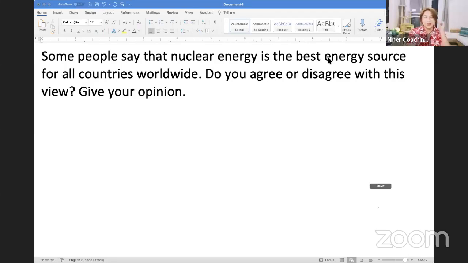All right, so it seems more people agree that nuclear energy is actually the best energy source, but some people are disagreeing. Does it mean to say that if your argument is against nuclear energy, that means you're wrong? No. So in the examination, what matters is that you're able to defend your side. It doesn't matter whether you go with the popular opinion or you go against the grain. What's important is that you're able to write arguments.